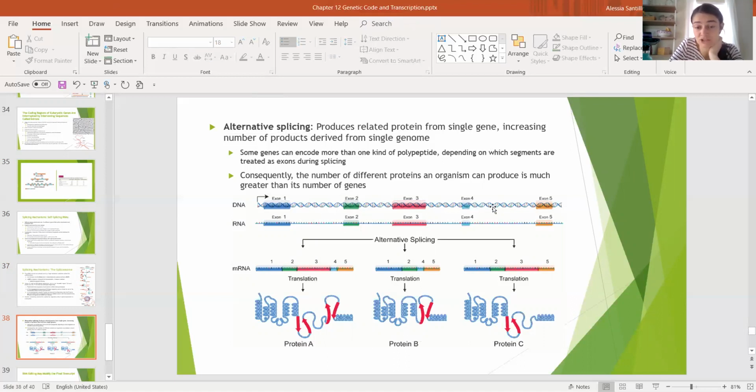Something I didn't mention is that not all exons have to be put together. Sometimes you can even skip an exon. So here in this example, the first one, every single exon is accounted for. And on the second example, we actually don't have exon 3. Here we don't have exon 4. What they don't show you here is that sometimes the order is also different. And this again creates different kinds of proteins. That's why humans have about 22,000 genes, and yet we have hundreds of thousands of proteins, because we have this alternative splicing capability.